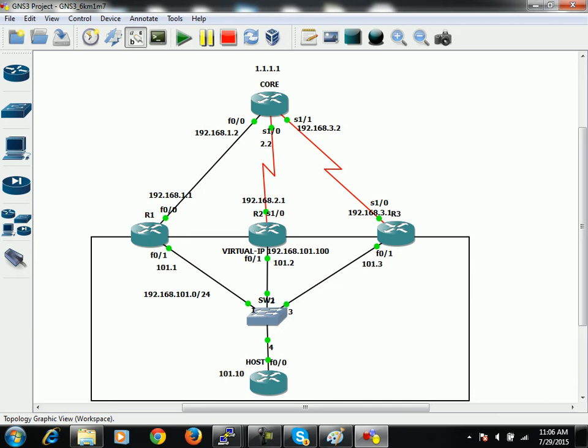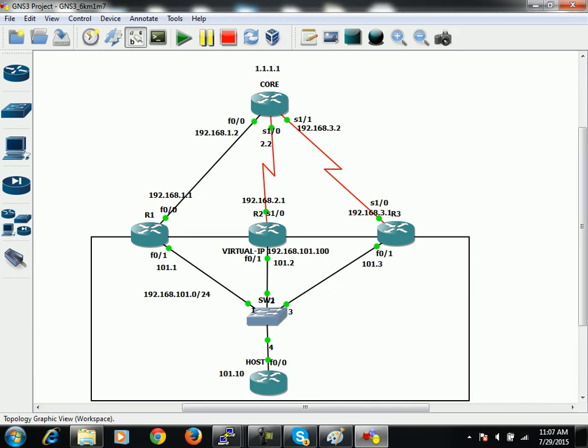So to get load balancing, what can we do? We can create three different groups for this same subnet. For group 1, R1 is active. For group 2, I'll make R2 active. For group 3, I'll configure R3 as active. For some of the users, I will allocate their default gateway as group 1's IP address. For some users, as their default gateway, I'll be using group 2's address. And for some of the users, I'll be using group 3's address as their default gateway.